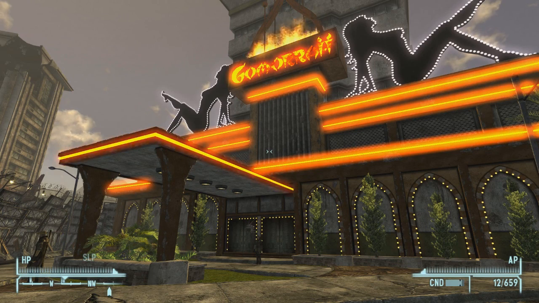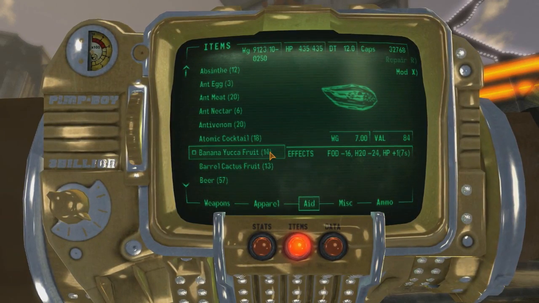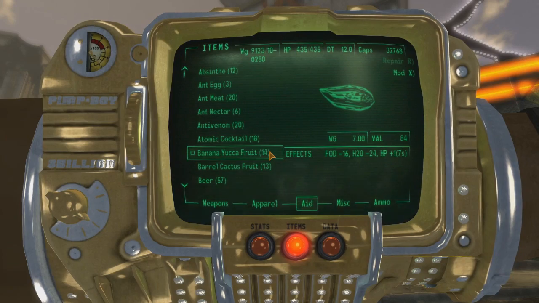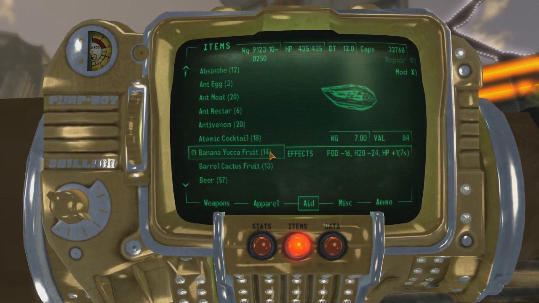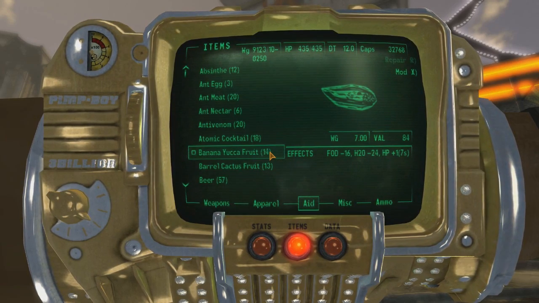You need access to the casinos in the Strip, which is pretty easy, and the hard requirement is you need 32,768 caps. Any less than that you won't be able to abuse this glitch. Any more than that I think it should still work, but to be safe, just get that exact number of caps. If you have more than that and you want to get rid of them, just give some to your companion and you can get them back later.